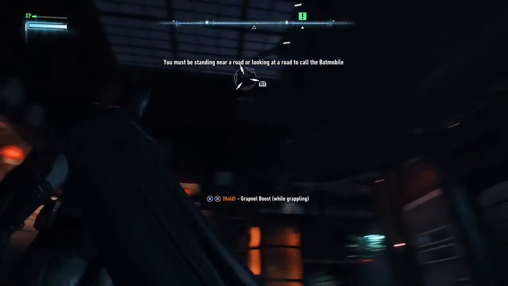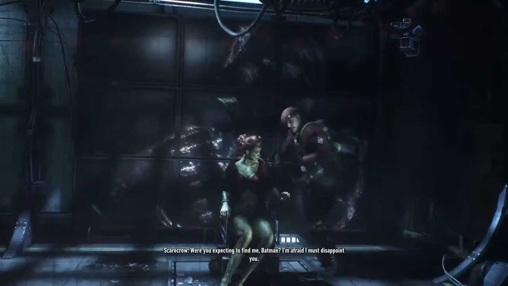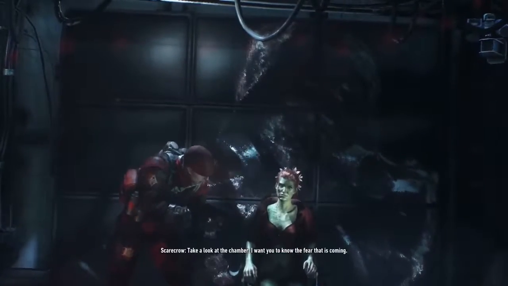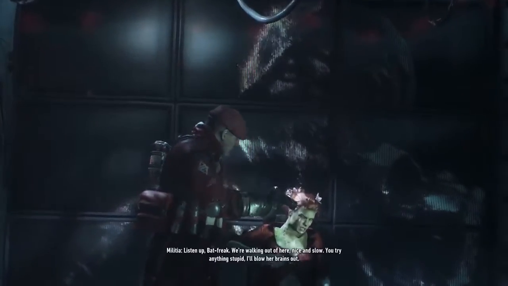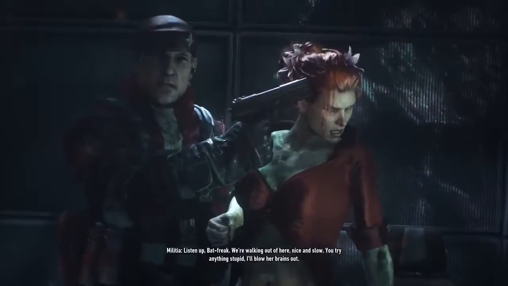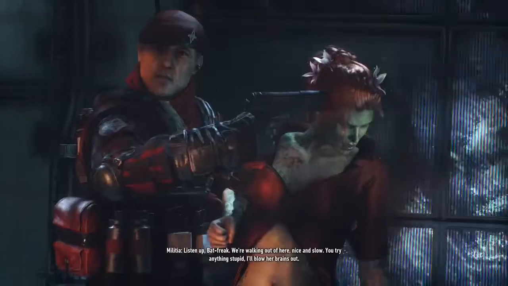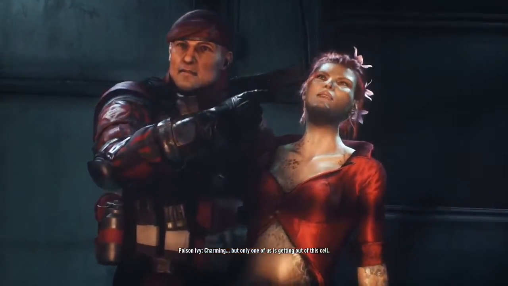You must be standing near a road or looking at a... What? I'm afraid I must disappoint you. Take a look at the chamber. I want you to know the fear that is coming. Listen up, Bat Freak. We're walking out of here, nice and slow. Try anything stupid, I'll blow our brains out. Charming. But only one of us is getting out of this cell. No! No! What are you aiming at?